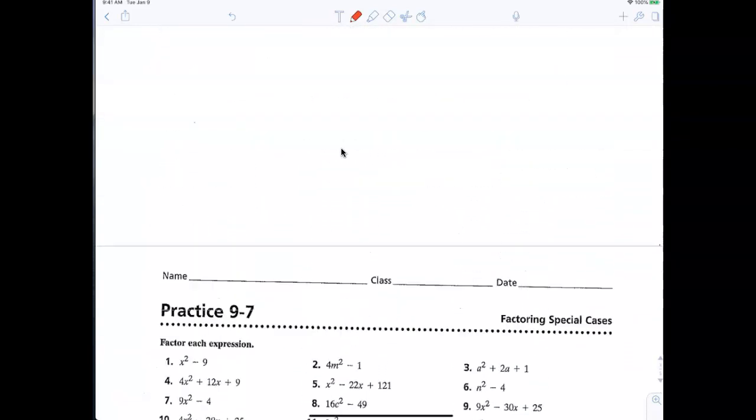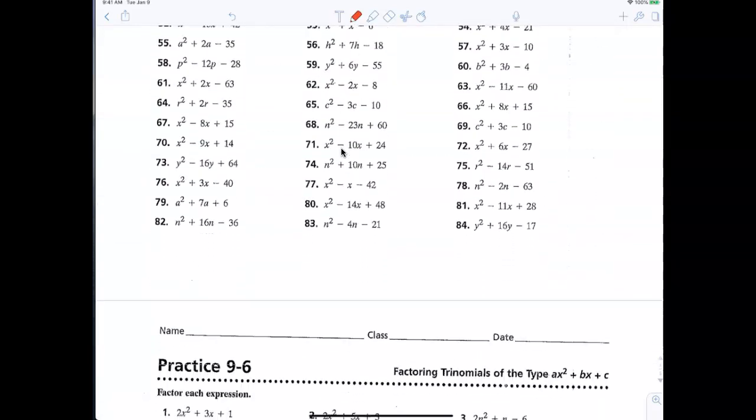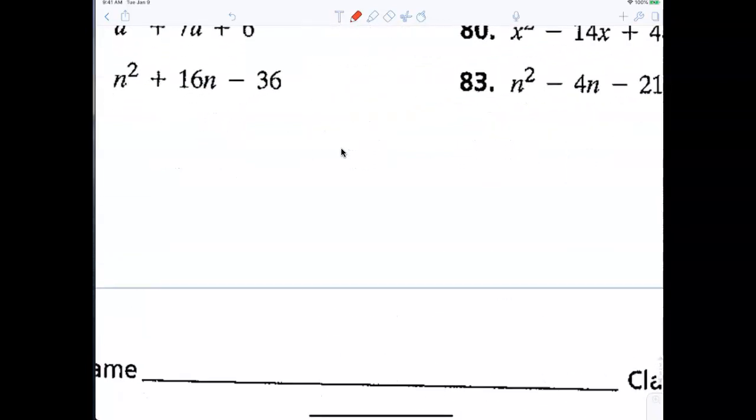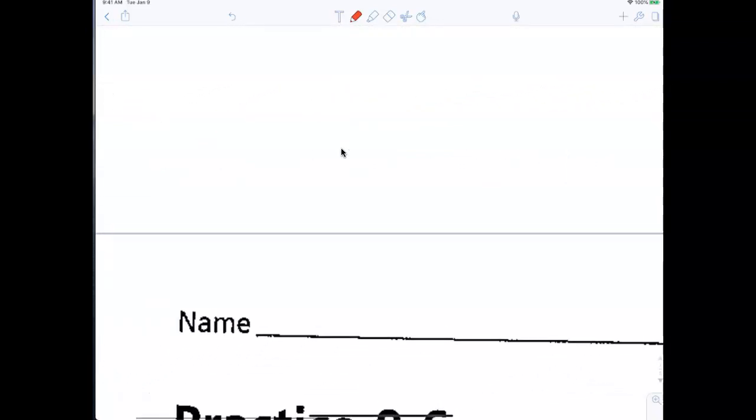So what I want to do now is blow this up at the bottom, and then I'm just going to ask you a question. So now's the time. You got to focus. All right, here we go. If I said to you, what is x plus 2 times x plus 5? Everyone in here at this stage of the game, put your eyes up, please. Everybody at this stage should be able to look at that and just say that's x squared plus 7x plus 10. You should be able to do that.